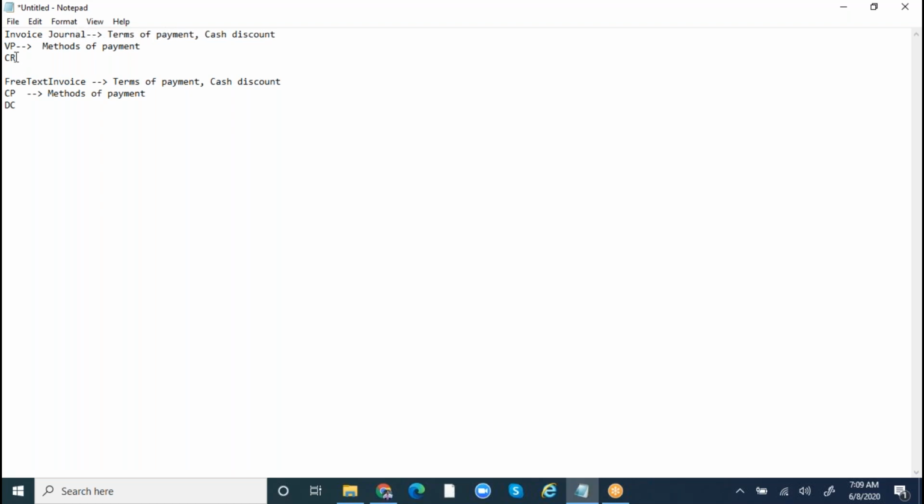What is cash deposit? VP is vendor payment, but below that, CE, CR, check return. So till now you have practiced this. You need to practice.